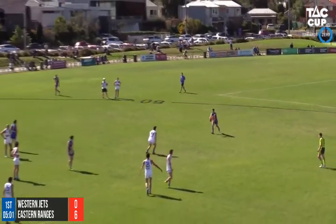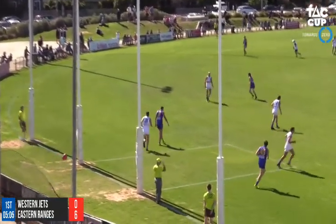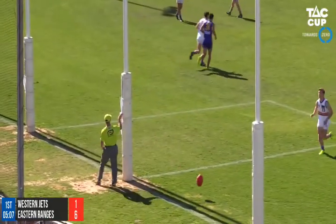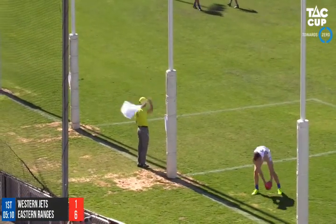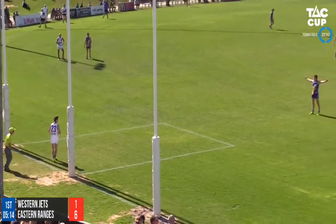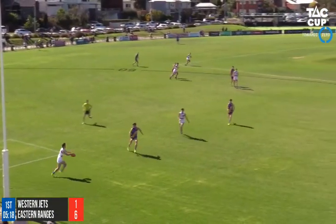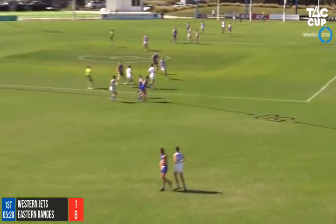And he comes in, the little fella, and he connects to the left. And that's through for one behind. That'll take, that's their first score of the day. One behind plays 1 goal straight here. And that's of course on the TAC scoreboard. And we're 5 minutes in on the Technica time clock, first quarter action.